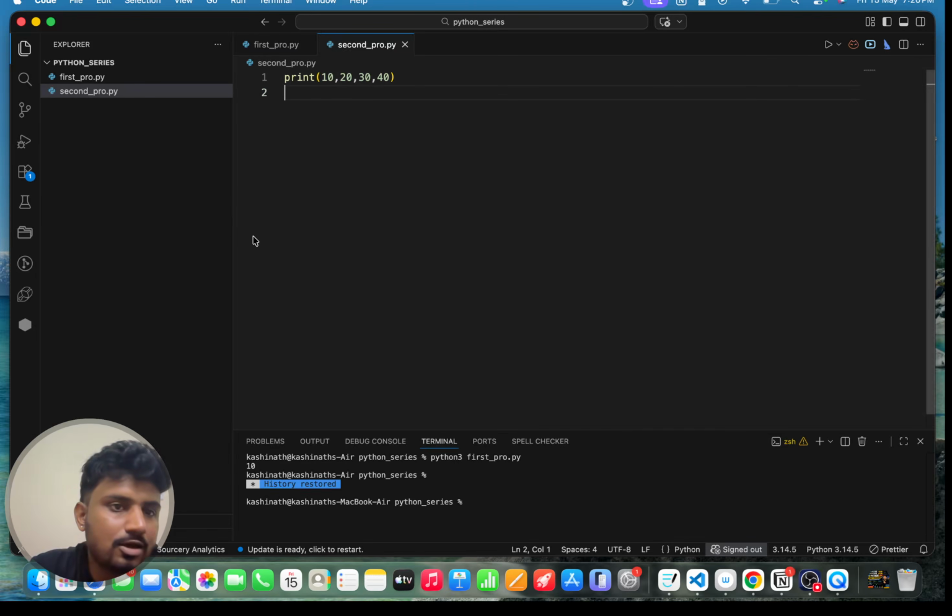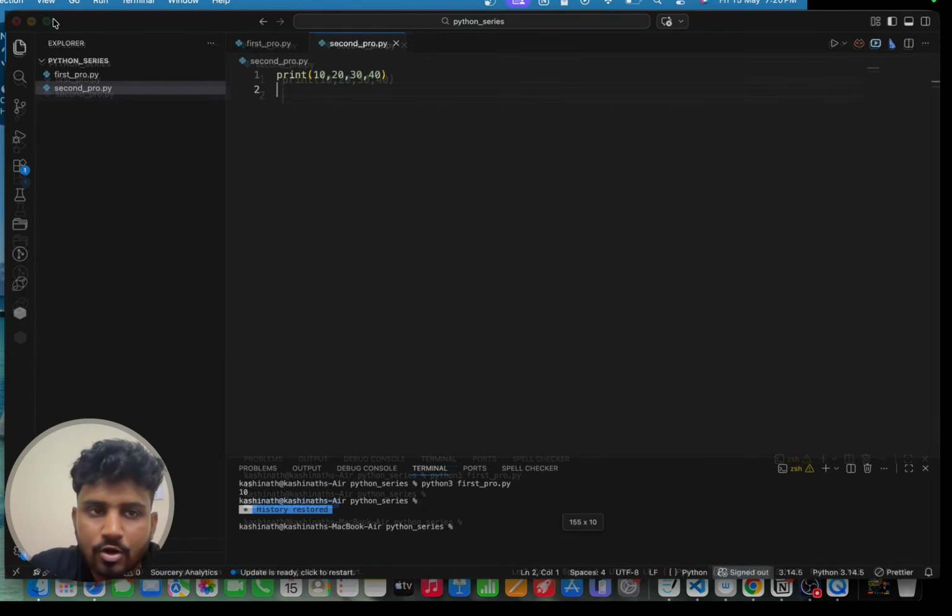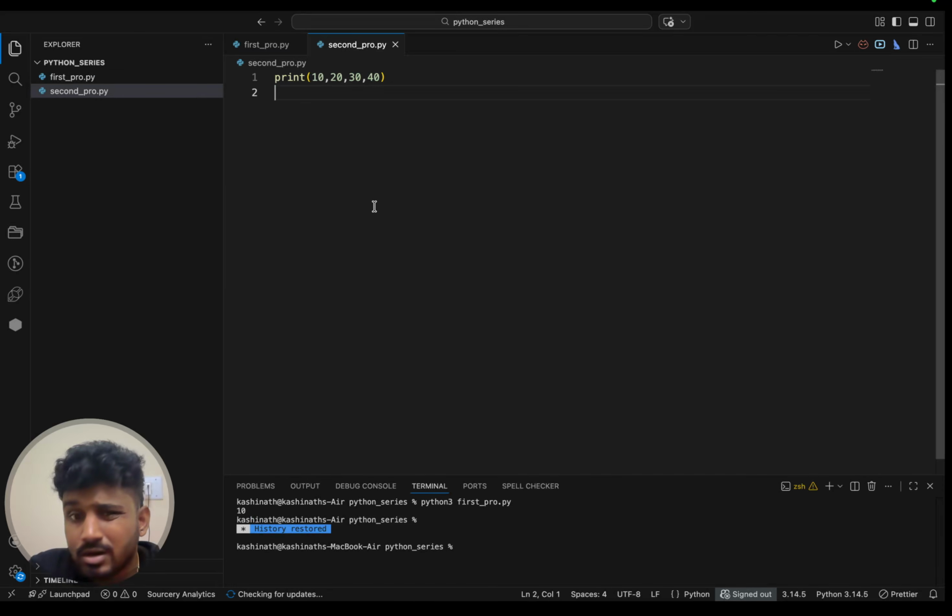Okay, so as previously I have told you, now how to run this code, how to give it to the interpreter. Simple. To give it to the interpreter, you have to call the interpreter. Who is the interpreter now? Python 3. In your case, if you're using Windows, it will be Python. So now we need to provide the name. So what is the name we are having? Second pro.py. That's all. So just let us enter it.